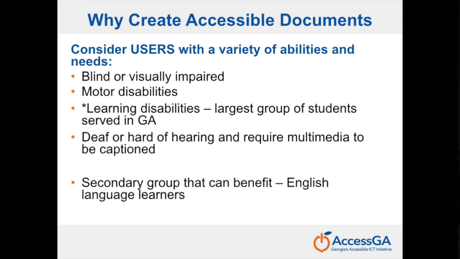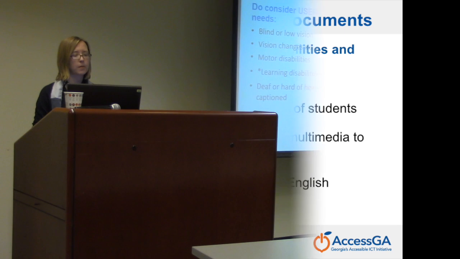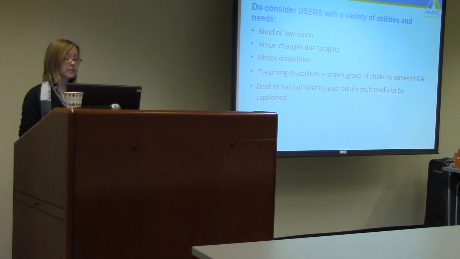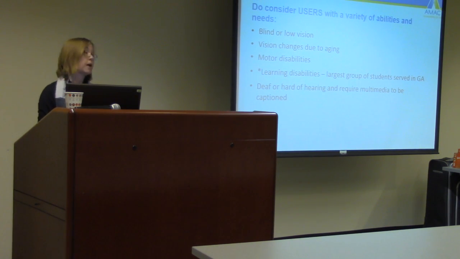As we've been talking about today, when you are designing your websites, when you're writing your content, you do want to consider users with a variety of abilities and needs, right? So we've already been focusing on this, but we want to be thinking about all users, including aging users, users with motor disabilities, and in Georgia, for AMAC, we provide students with accessible textbooks.